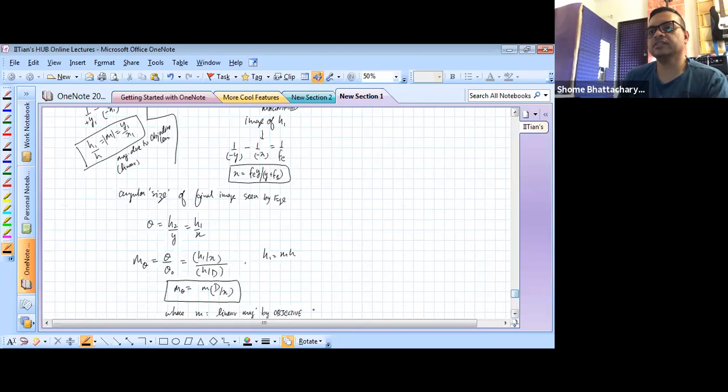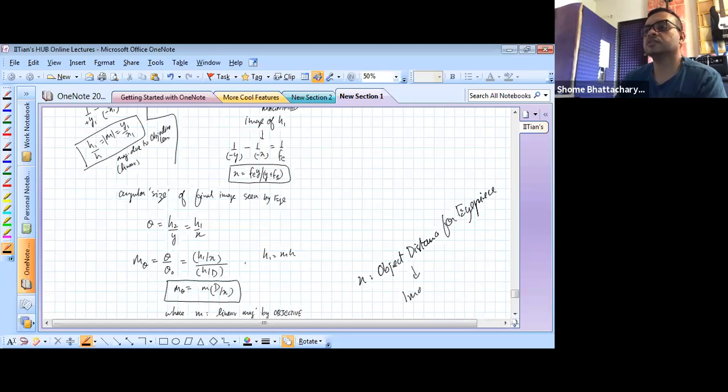Okay, so from this we get this as the general formula of angular magnification. It is the linear magnification produced by the objective into D by x, where x is the distance of the object for the eyepiece, which is actually the image for the objective. x is the object distance for the eyepiece. It is also actually the image of the objective with respect to the whole of the eyepiece.